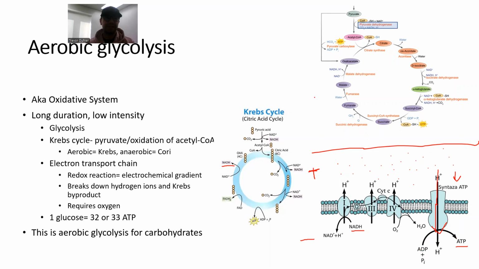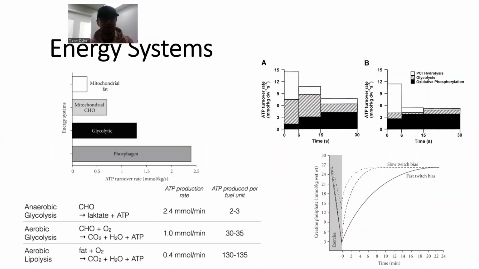Now, the summation of all this is that you should understand that this is a very complex and long-term process. It takes a while. I mean, in terms of our daily living, it doesn't take very long at all. It only takes a few seconds or minutes. But in terms of the other bioenergetic processes, say I tell you, get up out of your chair and do a maximal jump real quick. You can get the phosphocreatine system to fire that ATP right now. But it's hard to get the glycolytic system and the aerobic system specifically to fire as quickly as that. And when you're breaking down fats, even more so, because breaking down those fats, as we should know, is even slower.